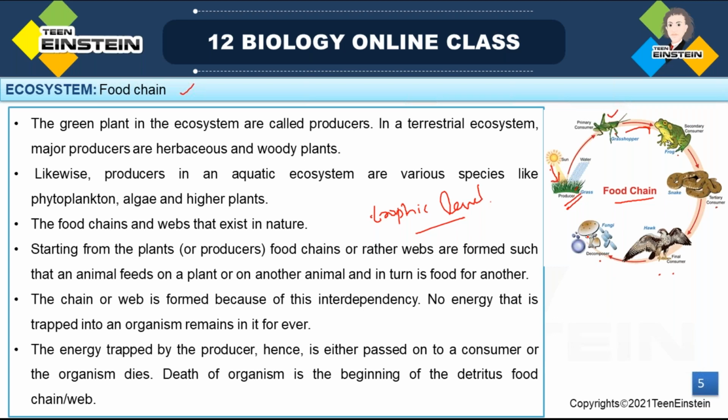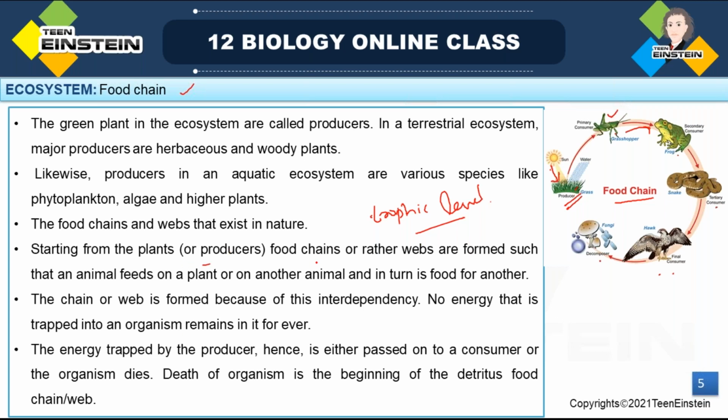So a sequence of living organisms, these organisms are involved in the transfer of food energy from the producer level. The transfer of food energy takes place through a series of organisms. How are these organisms involved? With repeated eating and being eaten. That is called a food chain. So each level or each step in a food chain where that transfer of energy is taking place is called a trophic level. Okay.